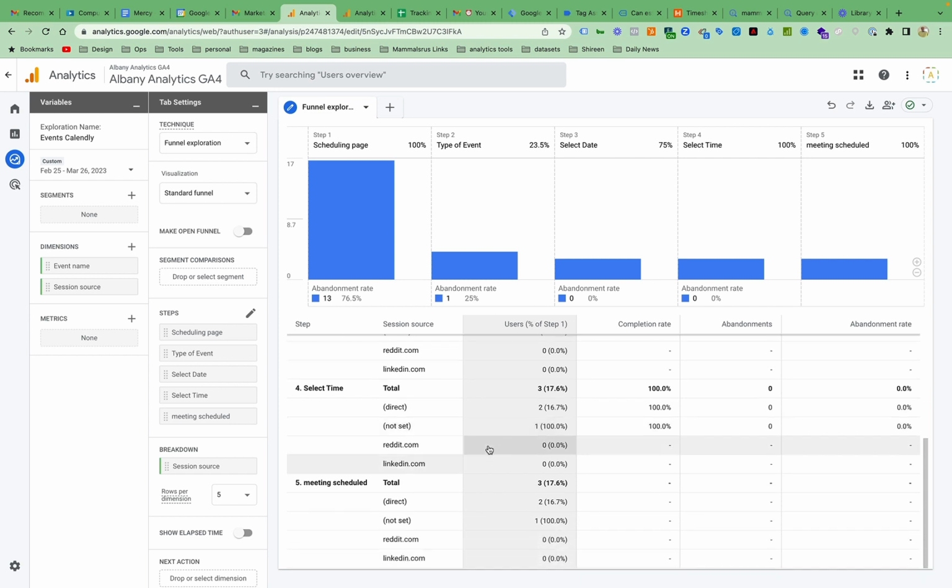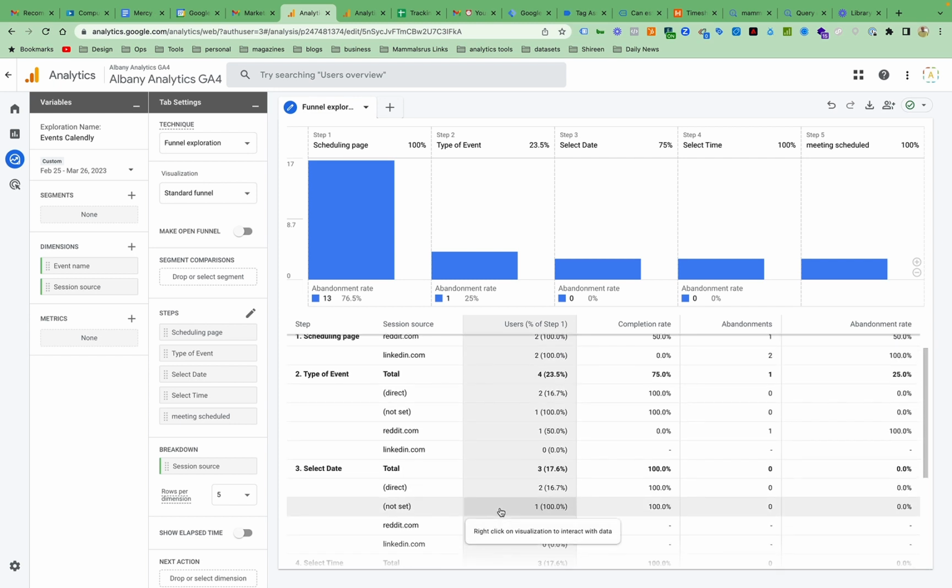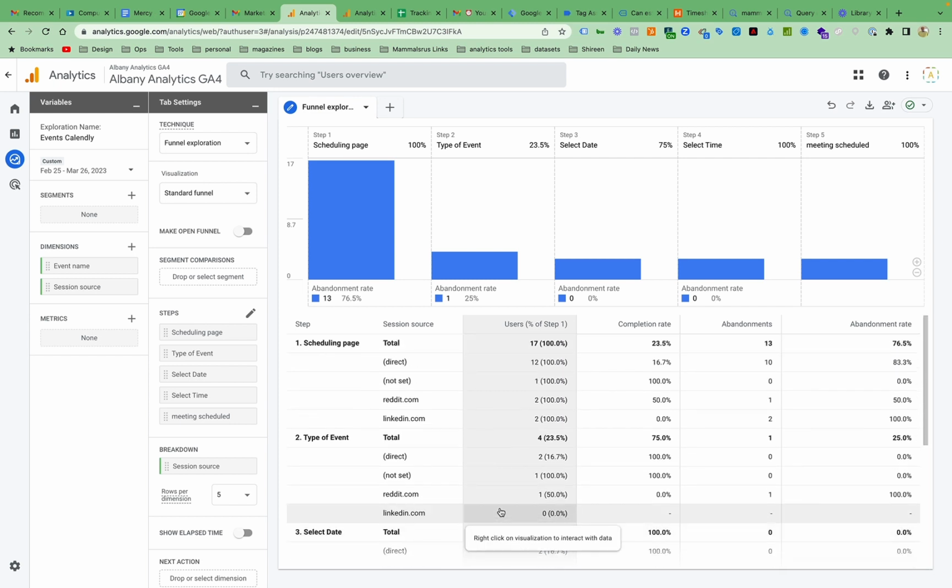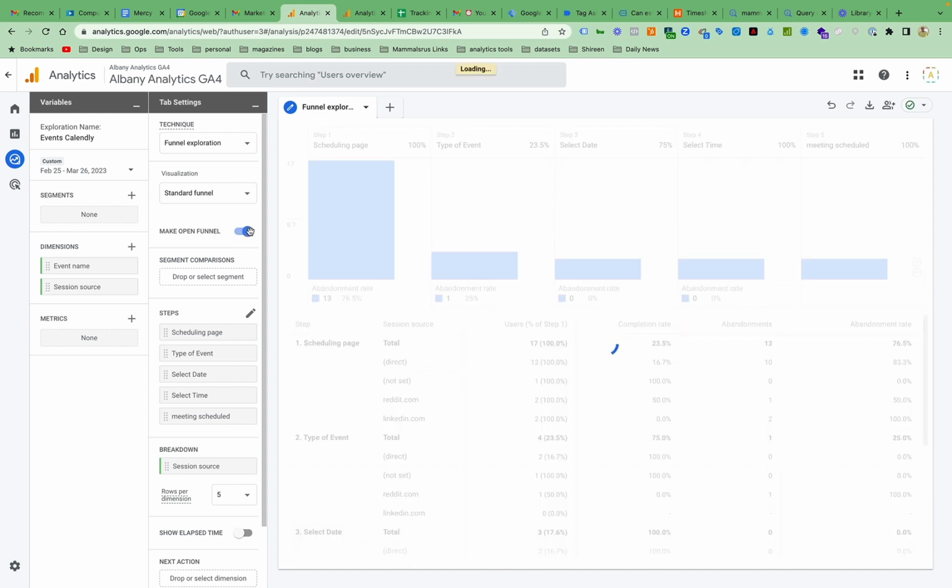And the meeting that gets scheduled is either direct or not set, which I guess means that people from Reddit actually make it, but they don't necessarily fill out a form. Now, I could make this an open funnel.